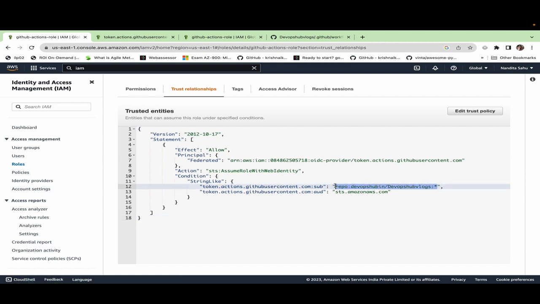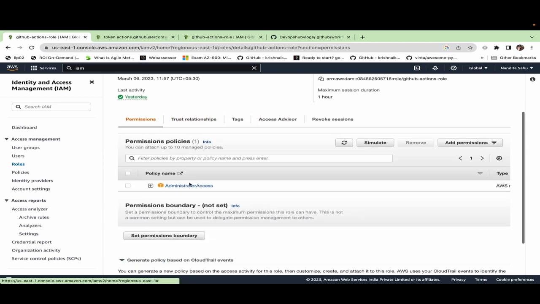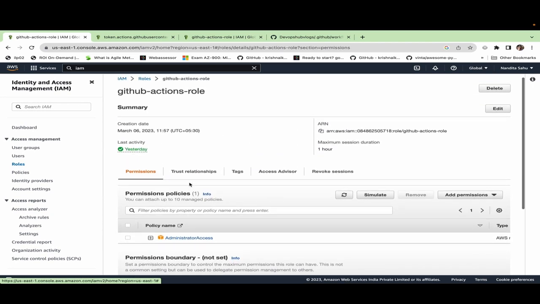So it would be repo, then the account name, which is the repository account name, and then the repository name. And this star means I am giving access for all branches, so that this role is accessible to all the branches of the DevOps Hub blog repository. But you can specify even the main branch or any other branch and give restricted permissions. For this demo I am giving all the permissions to every branch.